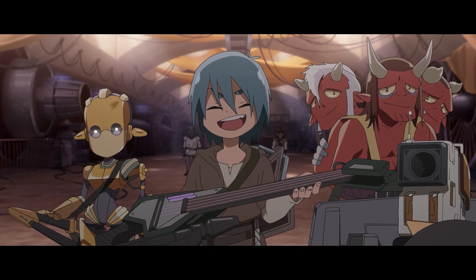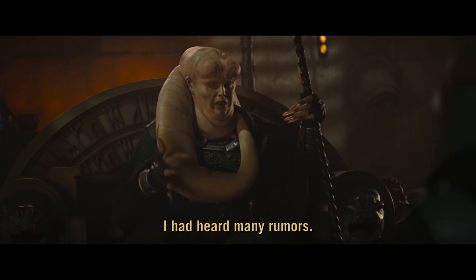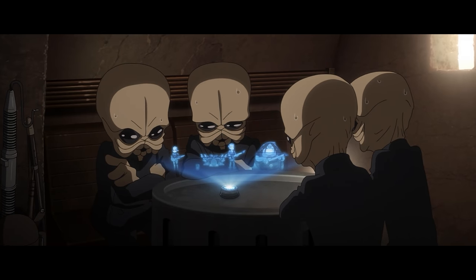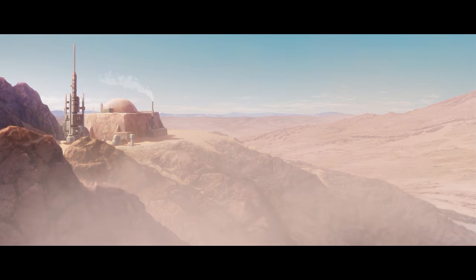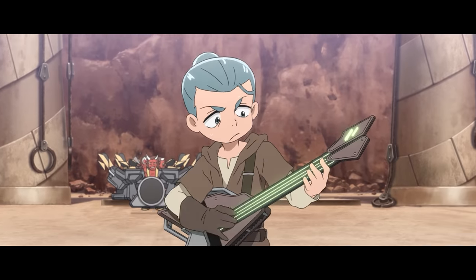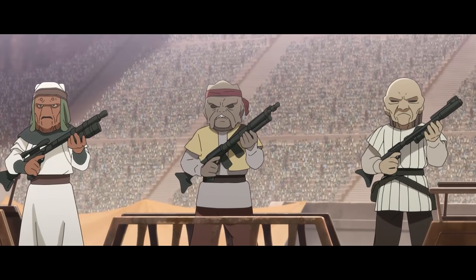The band made a deal with Jabba so that Geezer could play one last gig before being executed. Interestingly, Fett and Bib end up standing alongside Jabba — at the end of The Mandalorian Season 2 we watched as Boba killed Bib. The song they play has lyrics referencing the speed of light and parsecs, and it blasts out across Tatooine. We even see it being watched by the cantina band in Mos Eisley, some Jawas, and it even reaches Obi-Wan's house. They play in front of two torture towers that also appeared in the Geonosis Coliseum in Attack of the Clones. The power of the music wins the crowd — even Jabba taps his tail — and they are granted an encore.